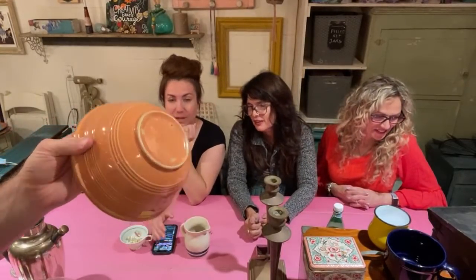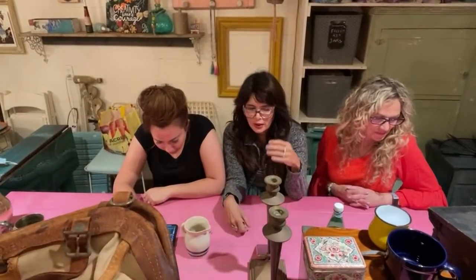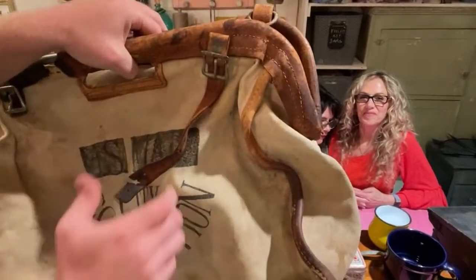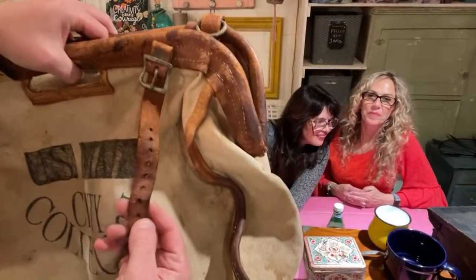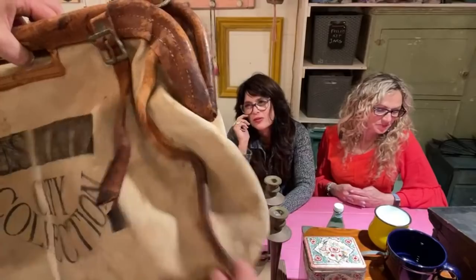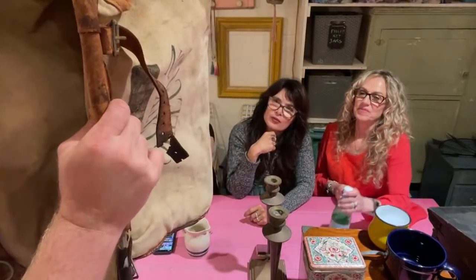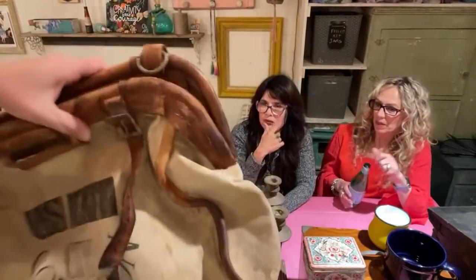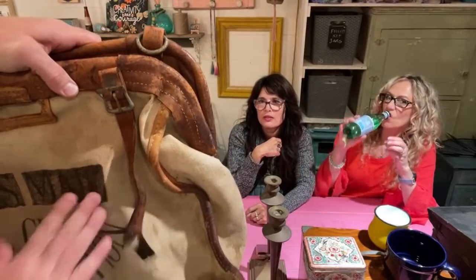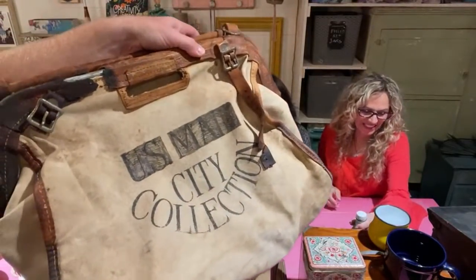This little bag is $9.95 — I paid five bucks. They already bought that — deal of the century because we're losing money on shipping. This leather bag is actually authentic, very old — a real U.S. Mail city collection bag, not a reproduction. It's got a handle on the back and a couple of tiny holes on the bottom — very cool. Someone took a sharpie to it but you can still read 'U.S. Mail.'